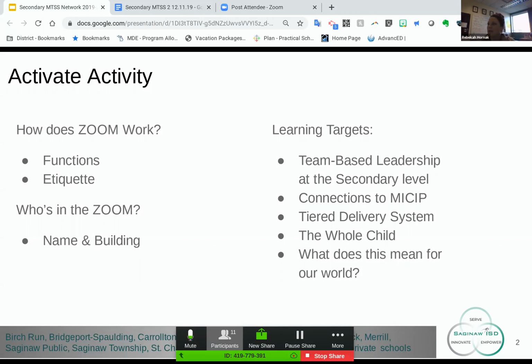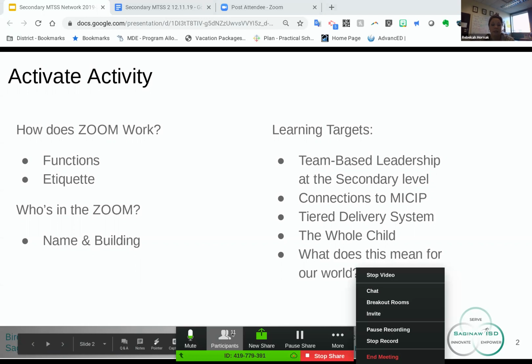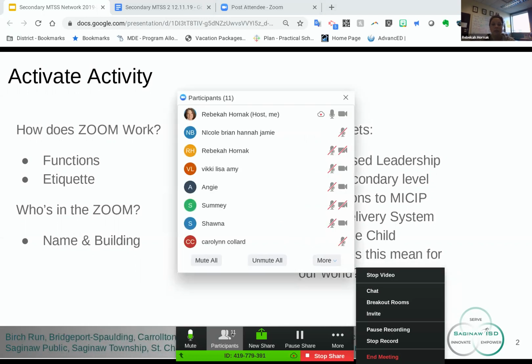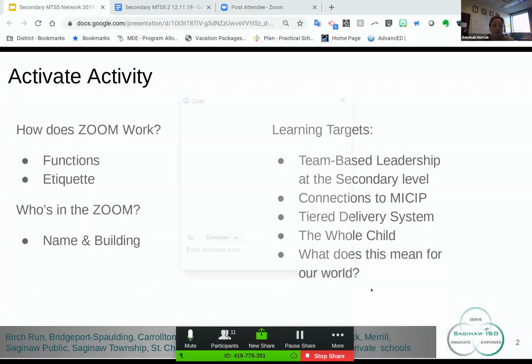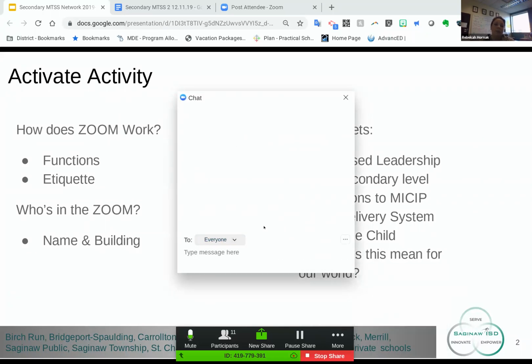So hopefully everybody can hear me. If you can't hear me, or if there's a challenge, you can unmute yourself in the participants section. If you click on participants, this is where you can control your muting. Or, and this is what most people prefer, especially when we're going through a large webinar, you can click on the chat and you can send me a message. I am monitoring it. So if you have questions, or if you can't hear me, or if you're having technical difficulties, sometimes I'll throw links in here as well so you can access it. But this is the chat room.